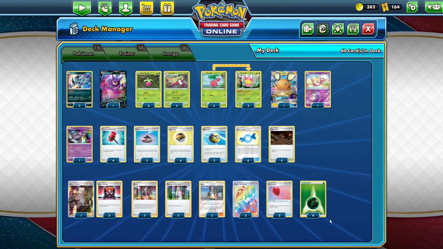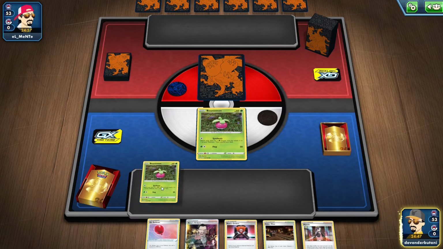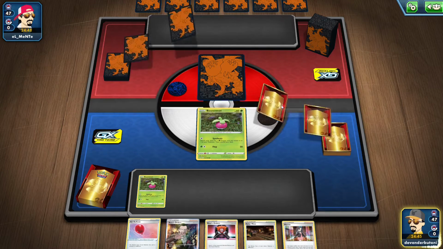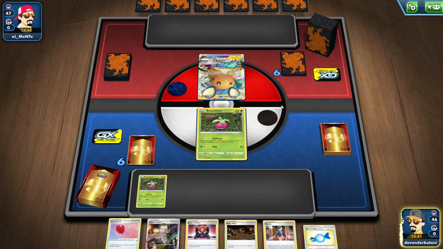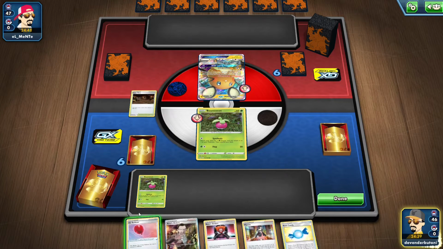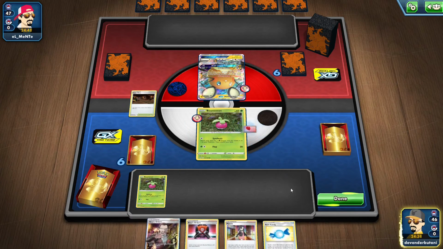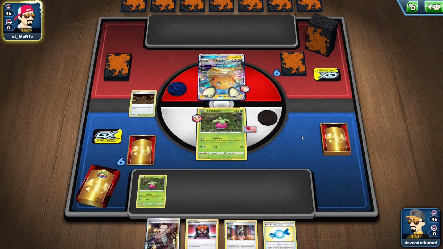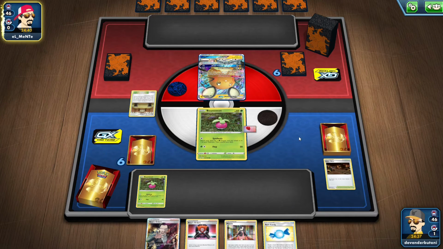So let's look at a match I had with Rapid Strike Urshifu. In this matchup I'm going first, and I have Bounsweet in the active position and Bounsweet in the bench position. So I'm playing against a Rapid Strike Urshifu deck, and it was really a good match. I really enjoyed this match. This was a long match, but a really fun match. And this is an energy control deck, so this was a really good match, I can say.